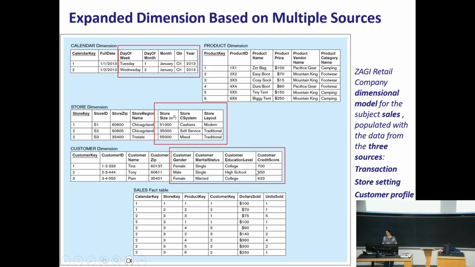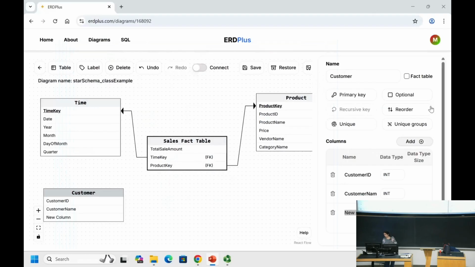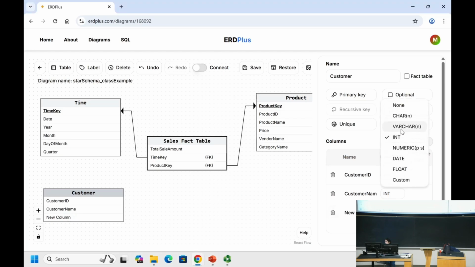So you can also add those customer information here, like customer gender, whatever information you think might be useful for your analysis. For example, you may want to see sales of a specific product across different genders, across different age groups, and so on. So these could all be relevant.